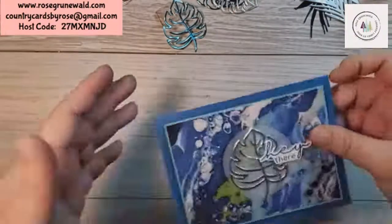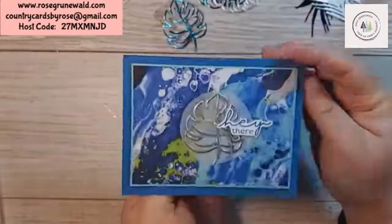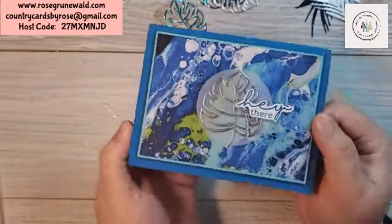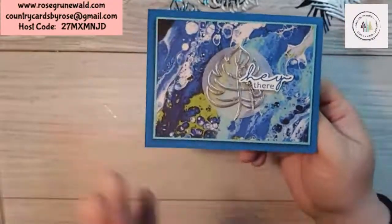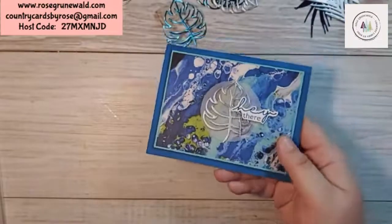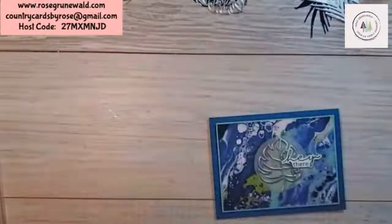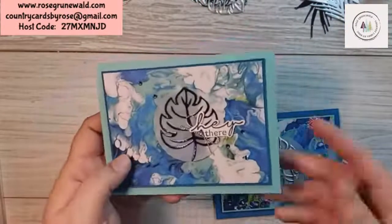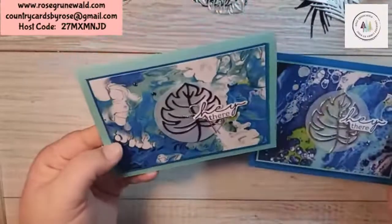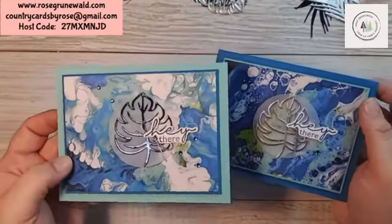So there is our first card finished. Now, this card's awesome. I love it, but I have to tell you, this is my least favorite card of all of them that we're making tonight. Oh my gosh, that means they're all beautiful. And so here's our color combination for the first one. Here is the design card that I made. I think I used a different pattern with a little more white. You can see the difference.